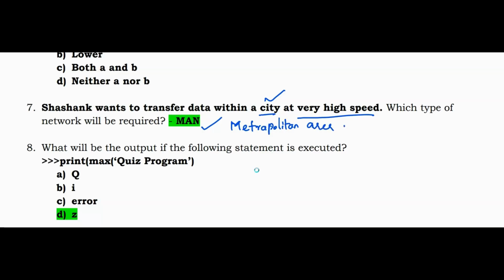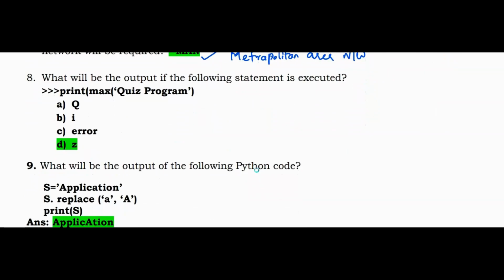The next question is, what will be the output of the following program statement when executed. They have given the statement here, print max of quiz. I forgot to add one bracket here, so let me add it, otherwise it will be an error. Without this bracket the program will show a syntax error.